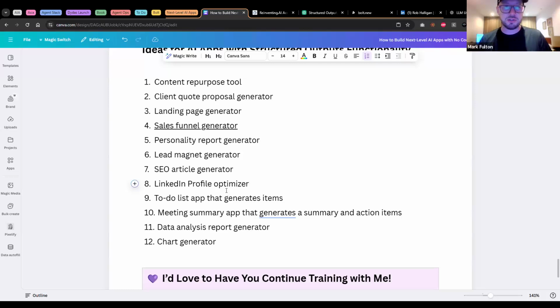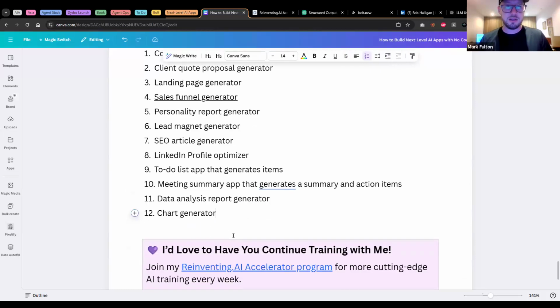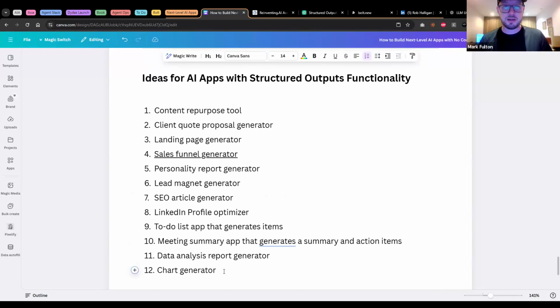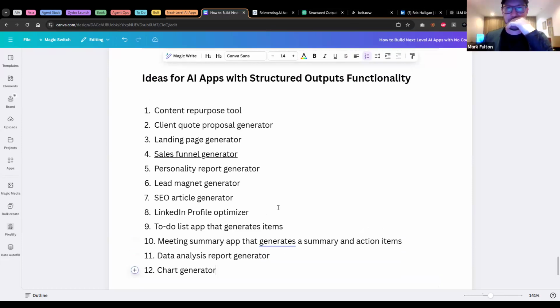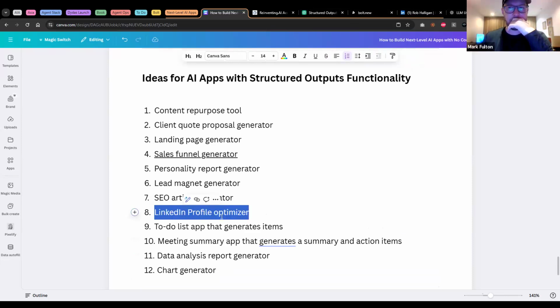Kalia says chart generator. Yeah. What kind of charts are we thinking here? I need a kind of reference point. I was a bit vague with this idea. So, chart generator for sales tracking, lead tracking.